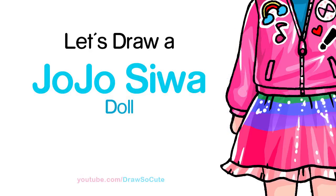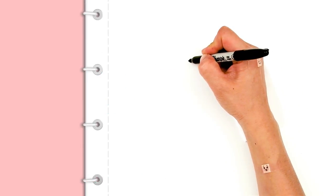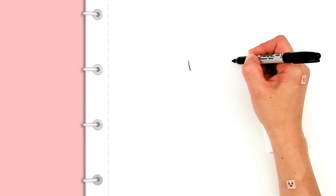In this video we're going to draw a JoJo Siwa doll, so let's get started. With this JoJo doll we're going to first start by drawing its face. So right here I'm going to start and draw a wide curve, kind of like the bottom of a U. Go right across, say about right here.